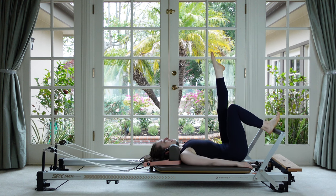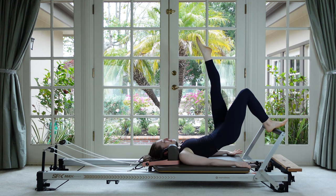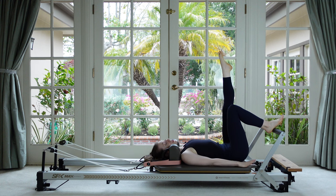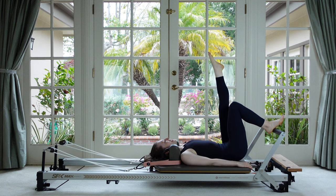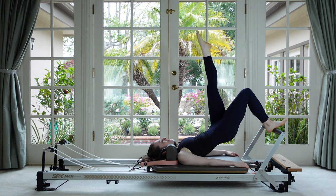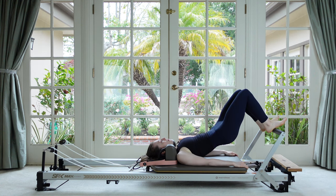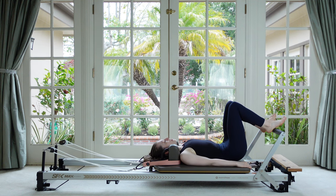Other leg reaches up and we repeat — roll down through the middle of my spine, keep the legs how they are, and roll right back up. Three more times, still getting that same articulation even though we're staying on this one side. Hold up there and stay, take your little tiny pulses — lift, lift, lift. Three, two, one — set the foot down, take one last huge bridge and then roll yourself all the way down.